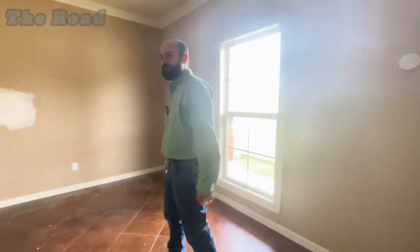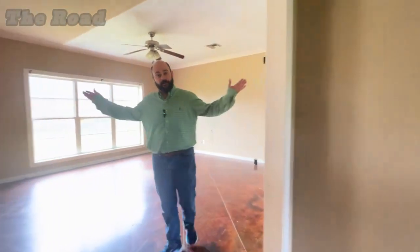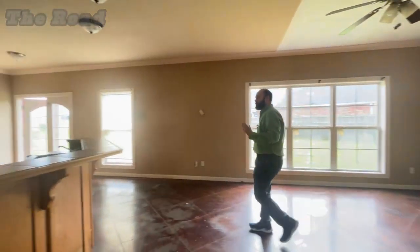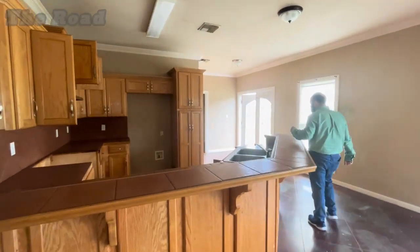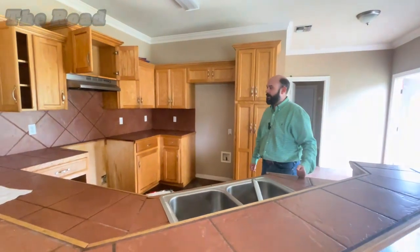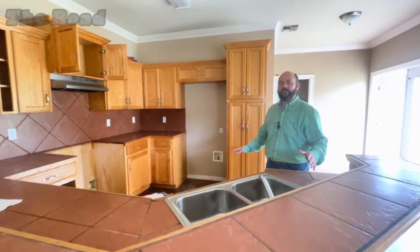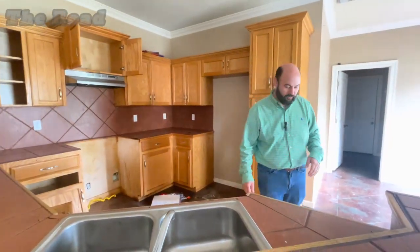Got a good size master closet right in here. This house is 1,800 square feet, three bed, two bath — it just needs somebody to care for it. In the living room area we have the living room all on this side, good size, and the kitchen connects to the living room in a big open layout. I'm trying to get away with not doing granite countertops, but it may be the only thing to do to clean it up. The cabinets are beat up but not worn out, so we're going to reconnect things and put some new cabinet hardware on there.